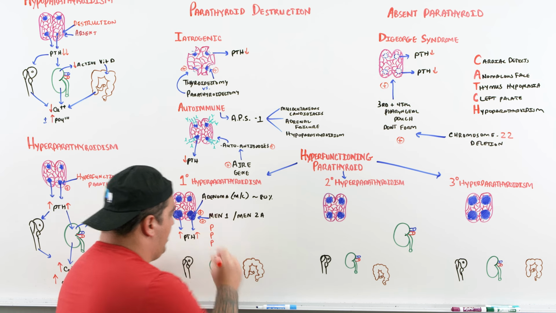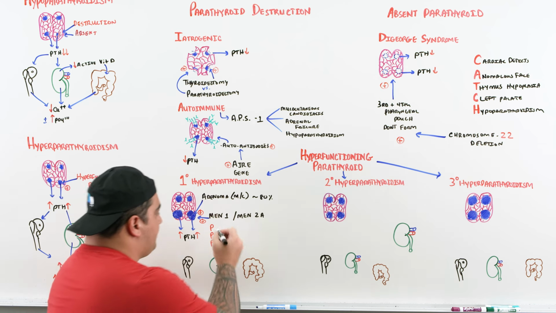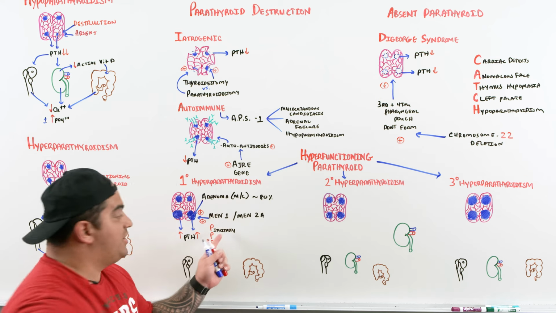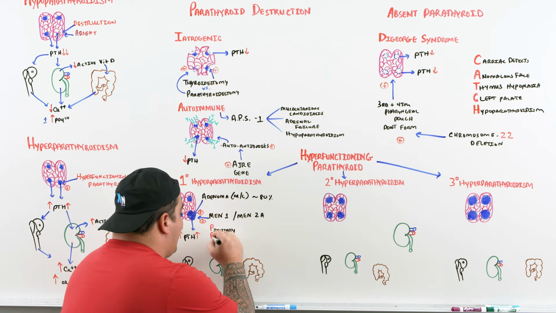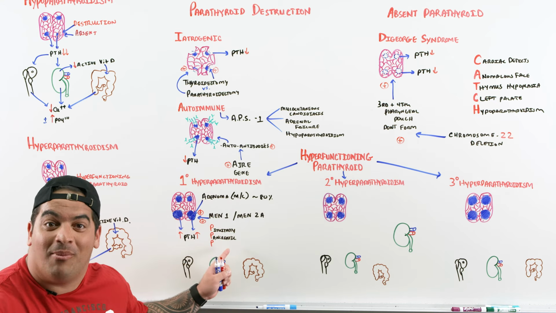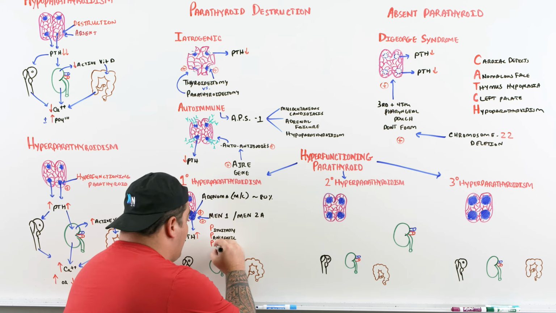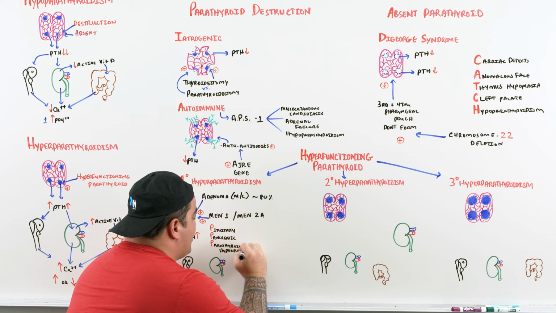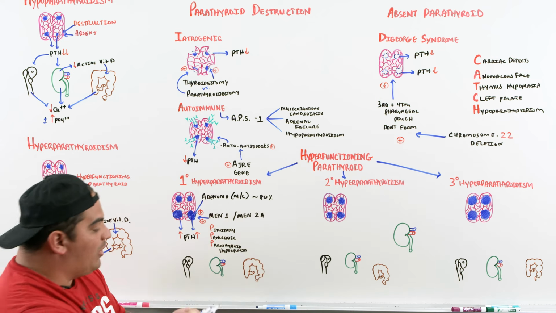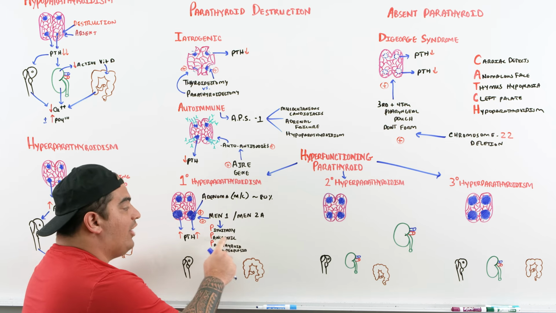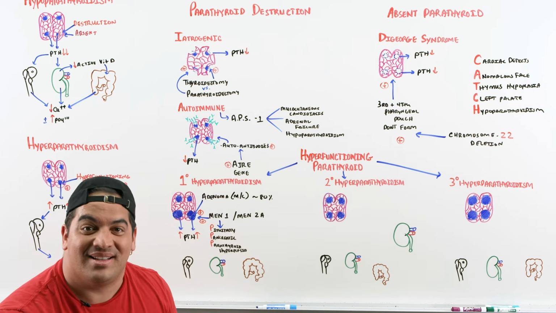P, P, P. It's a pituitary tumor, so this is pituitary adenomas. This is a pancreatic tumor, which we call a gastrinoma. And the last one is going to be a parathyroid problem, usually parathyroid hyperplasia. So with MEN1, remember the 3 P's. A patient will have hyperparathyroidism, pancreatic tumors, and pituitary adenomas.